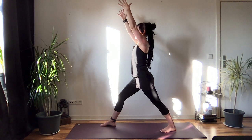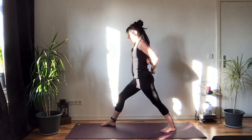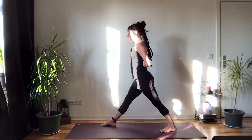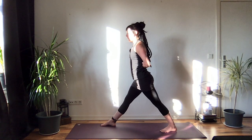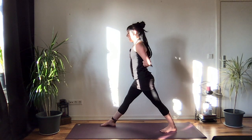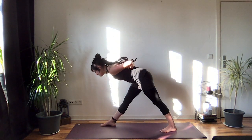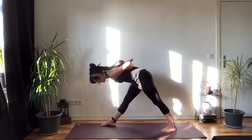Inhale. Exhale, arms behind the back of the body. Straighten that right standing leg. The left hip moves a little bit more forward. And then exhale, hinging from the hips to fold, keeping the spine nice and long.